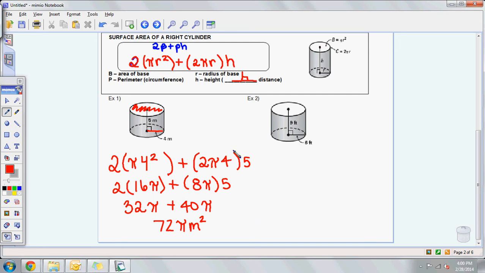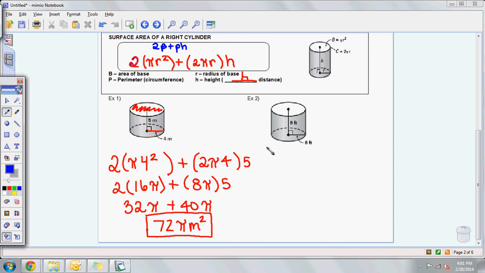Okay, so kind of lengthy, a little bit to think about, but as long as you stay organized and you write each and every step, simplify as you go, not too shabby. All right, let's try one more together. If you want to pause me here and see how you do on your own, feel free to do that and then check your answer as you are finishing or if you get stuck.